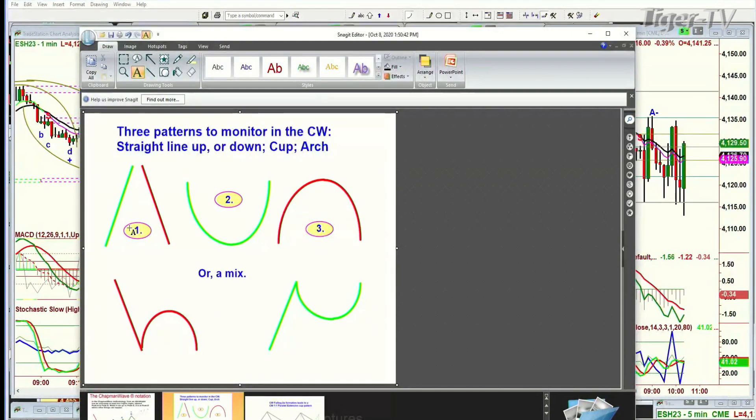I'm always looking at three particular patterns: straight line up, straight line down; cup formation, arch formation; and combinations of the two. Comes down sharply, makes an arch formation — the dreaded H. If it takes out that left side lobe within preferably two bars, closes above it, it says you can rally to the arch level, not higher. But if the technicals really move up sharply — not only will you take that out, but if you close above the arch high, usually it's a peak A or B and it fails — that becomes a U-shaped pattern, and you can start going much higher.